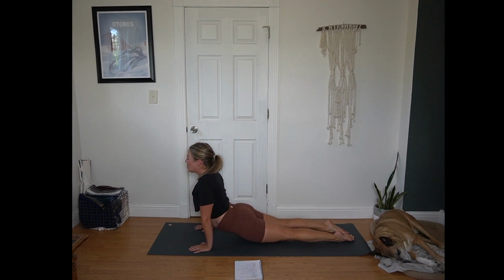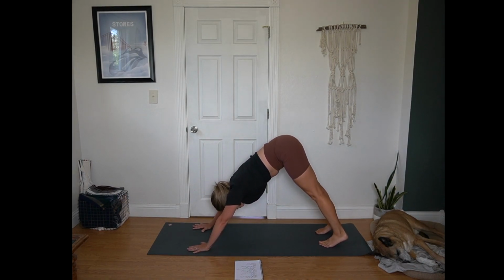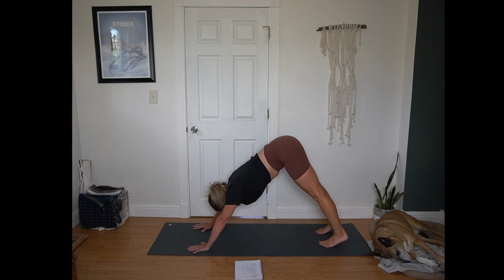Inhale, up dog or cobra. Exhale, meet back in downward facing dog. Breathe in. Breathe out. 5 rounds of those push-ups here. Elbows out to the side, then press up.